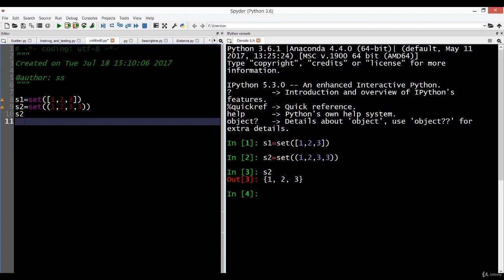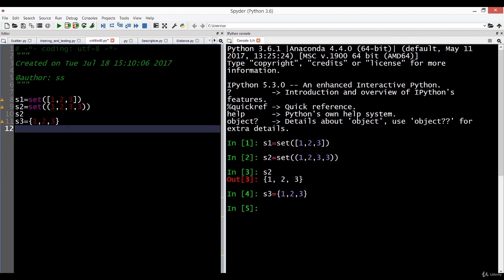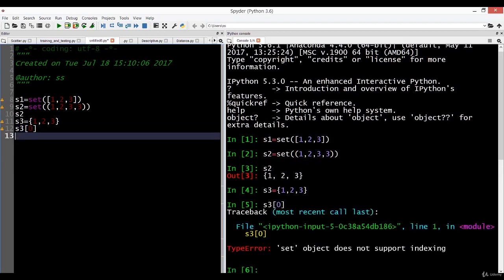The other way of creating a set is directly using curly brackets. Because a set is unordered, if we use indexing, it will give an error. Suppose we give index 0, it is giving a type error.